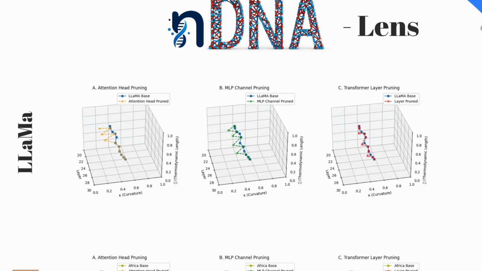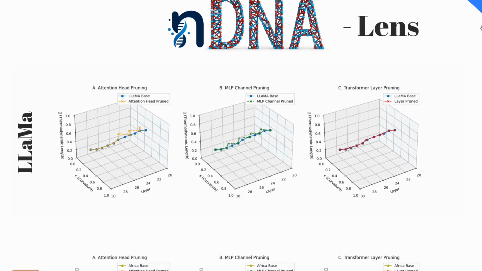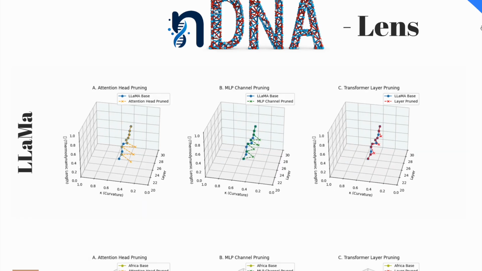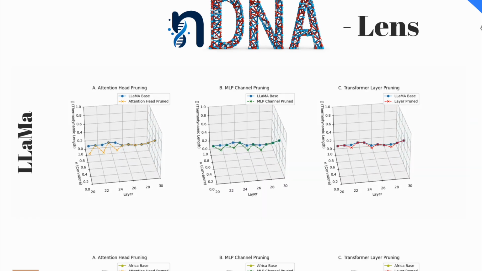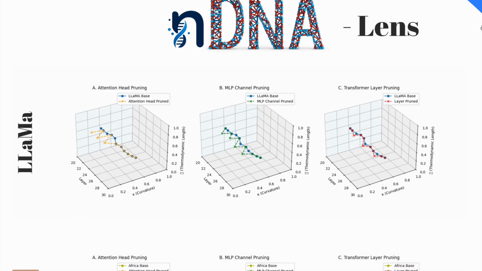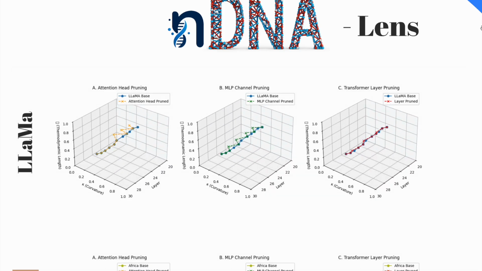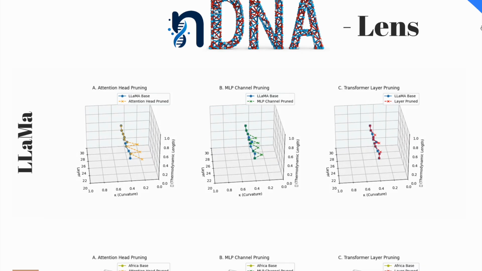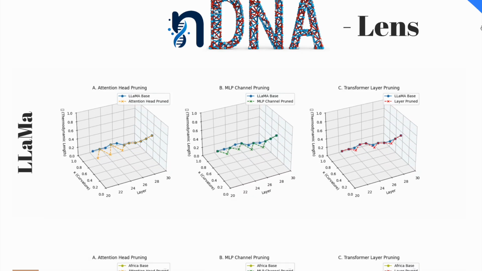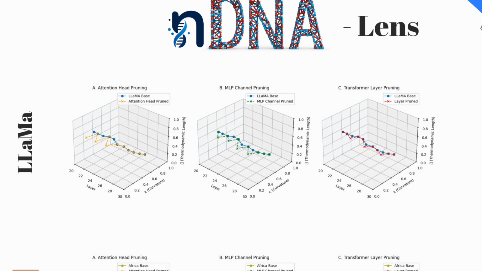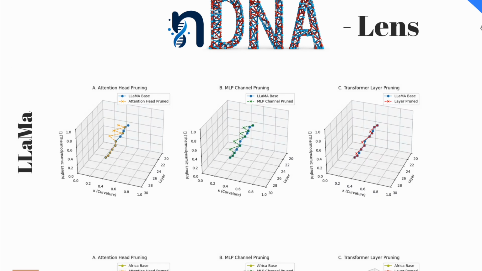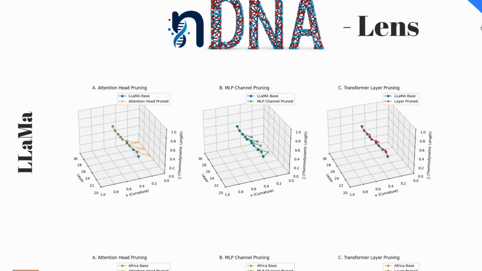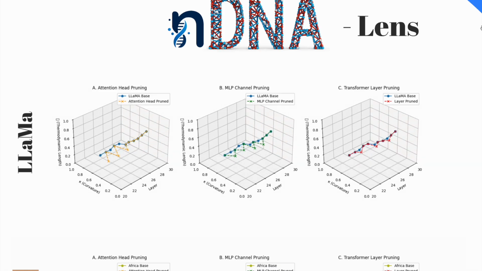Channels, green: narrows the feature palette, smooth global shortening and steady curvature flattening. Translation: fewer features to recruit and lower semantic resolution, so answers hold but nuance and fine control fade. Layers, red: deletes a depth segment, a step change in curvature with the largest local disruption. Translation: a depth hole in the stack, long-range coordination breaks, reasoning skips a step, and decisions become brittle on long horizons. Bottom line: heads hurt stitching, channels erode detail, layers create a structural gap, and all three shorten the reasoning path.